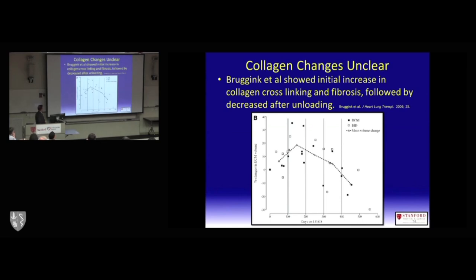That being said, another study in 2006 was published, which showed that there were some changes in cross-linking that initially got worse with the initial 100 to 150 days in LVAD, but over time decreased significantly when you got out to 400, 500 days on LVAD, which is a long time.